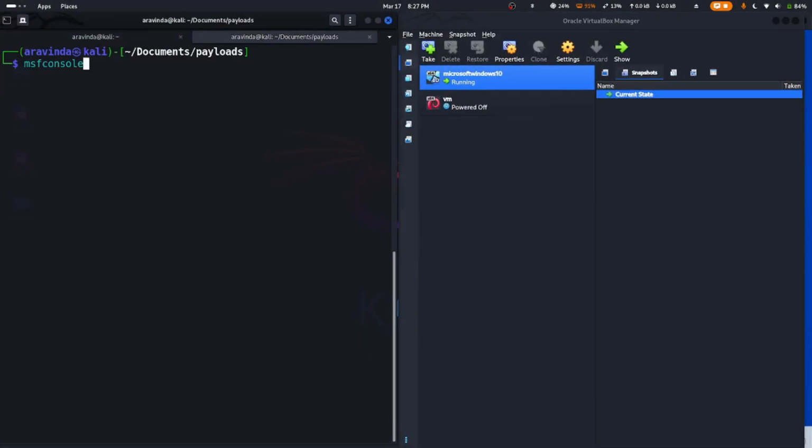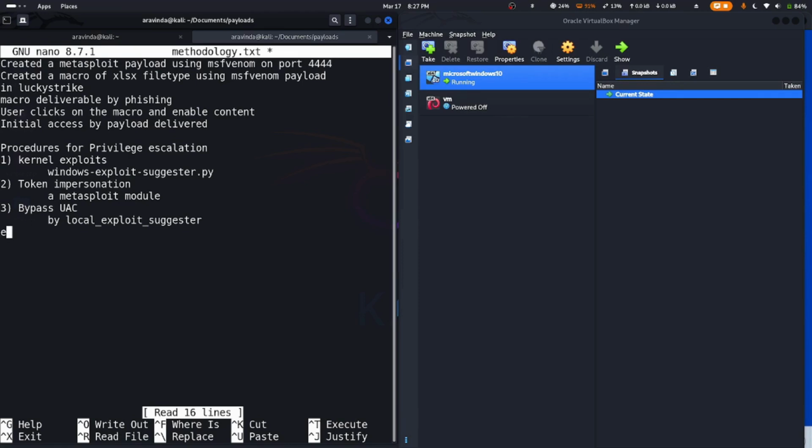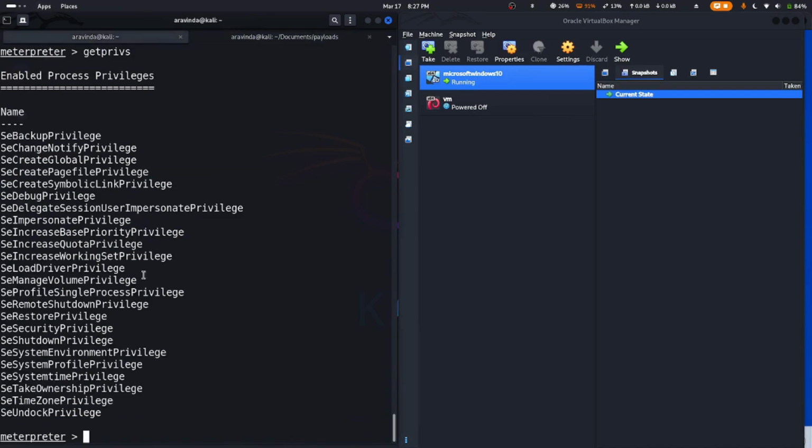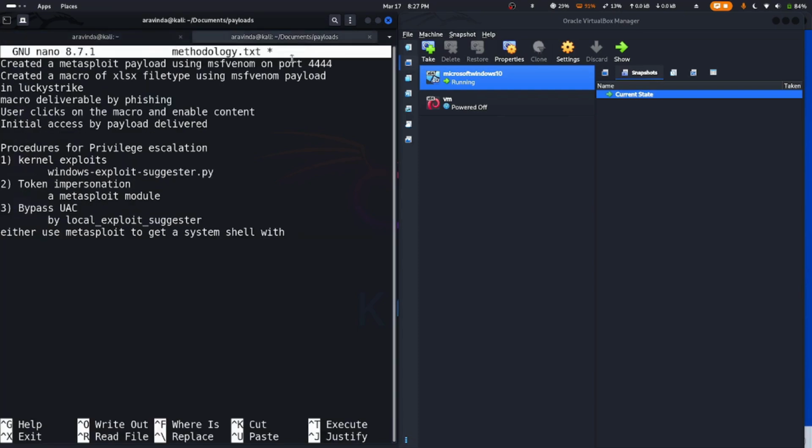So now what we can do is essentially we can check for methodology.txt, and we can now either use a Metasploit module to get a system shell, or with SeImpersonate privileges, we can use something like Juicy Potato or Rotten Potato or PrintSpoofer.exe.